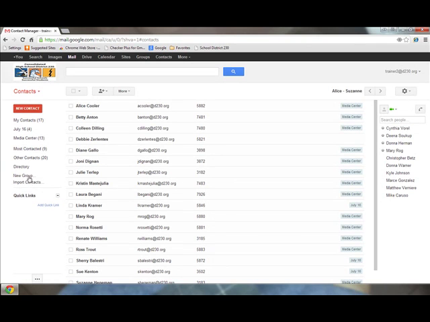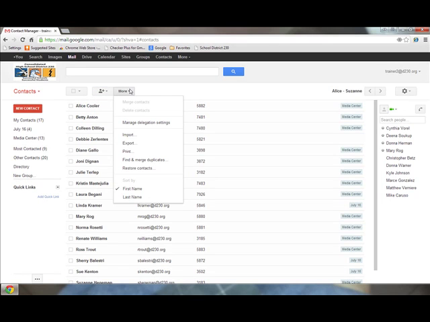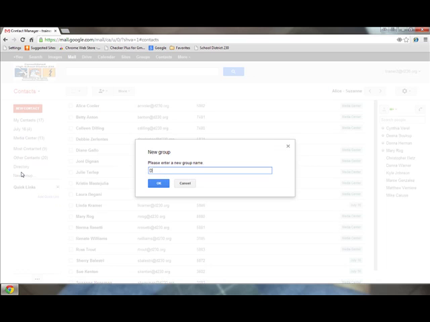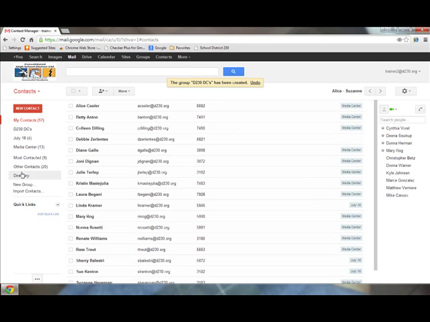At the bottom of that list, you can go to New Group, or at the top, if you go to More, you can create a new group in that area also. We're going to click on the left-hand side and go to New Group, and we have to give this group a name. So for this demonstration, it'll be called D230DCs. After you create the added information, that group is now created and it'll be on the left-hand side of your screen under your contact list.